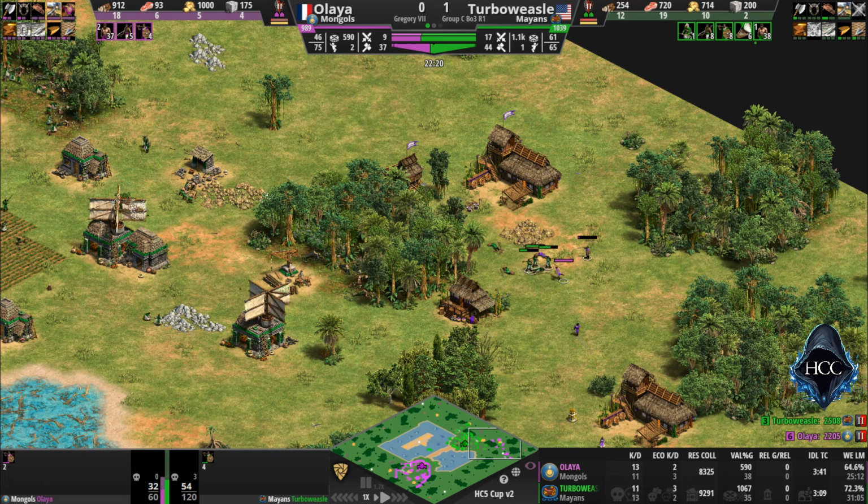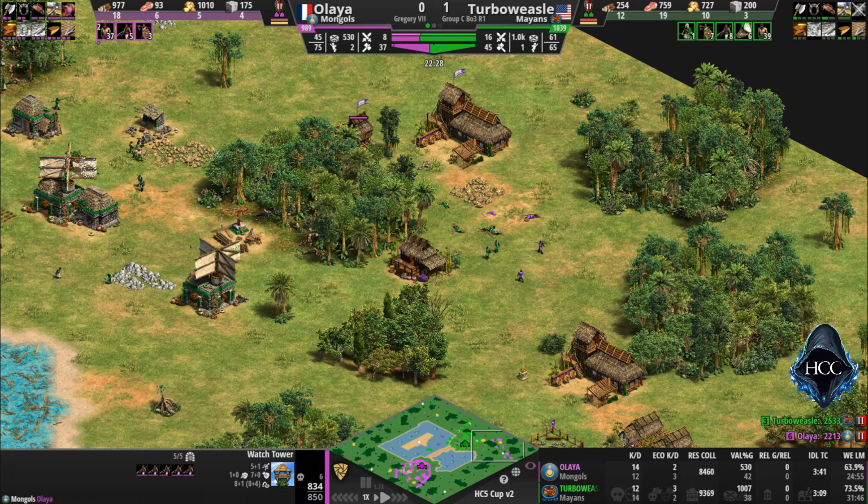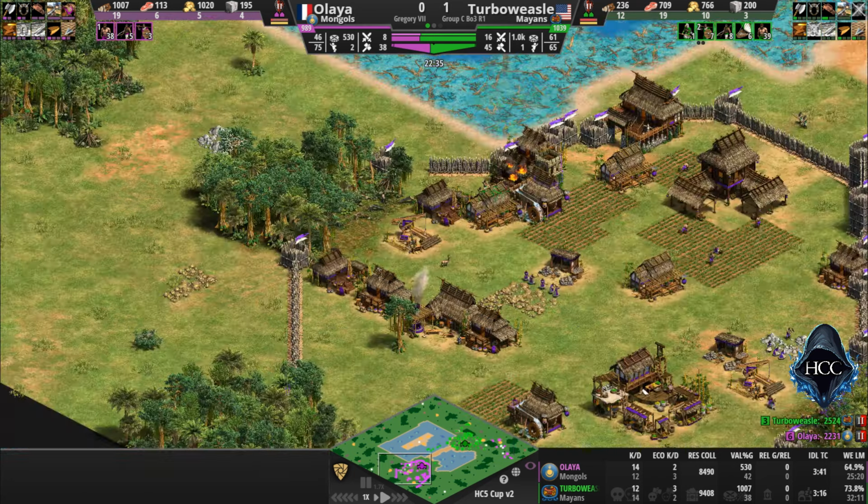And Turboweasle has no chill. Turbo's like, get on my base. Obviously switches to this wood line. Skirmishers up. Gold still coming in.